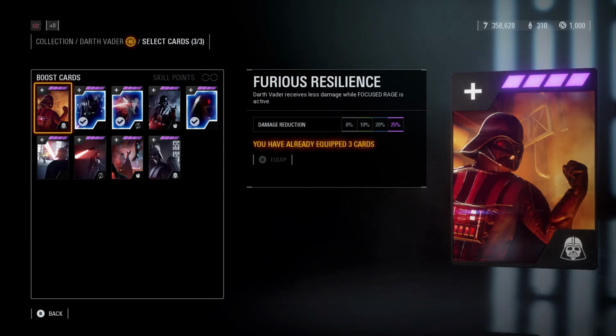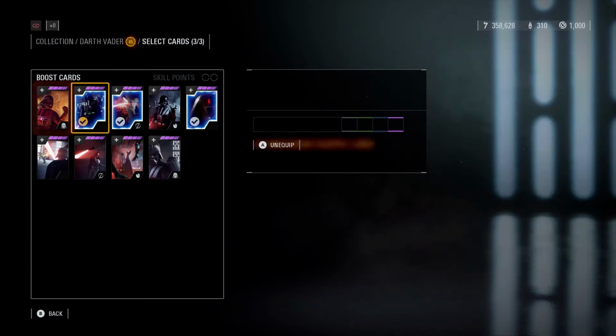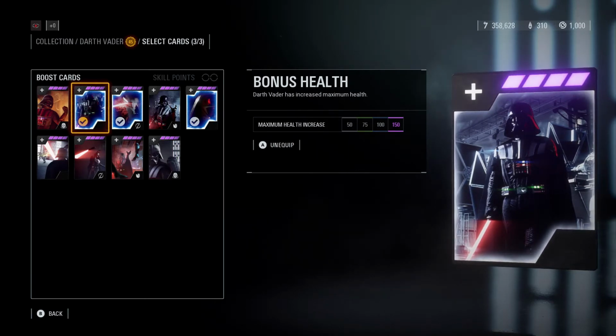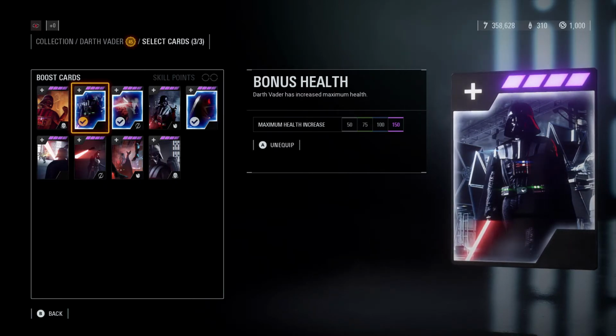He is really overpowered with this, and it's really good if you use a defensive playstyle. So, if you want to play defensive and not go all out with him, I recommend that and bonus health. Bonus health can get Darth Vader up to 150 extra bonus health, which can raise it to 950, since his base health is 800 health, which is tied for the first base health with Anakin and Grievous. So he has so much health.